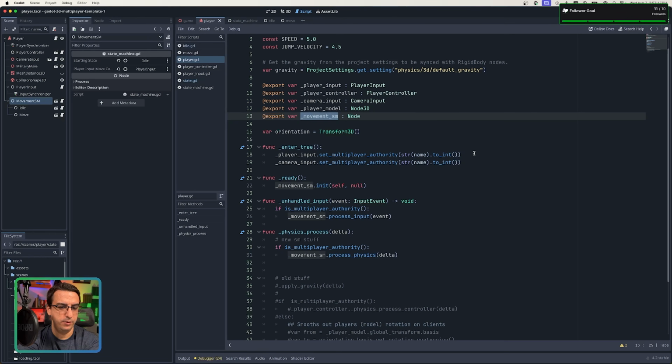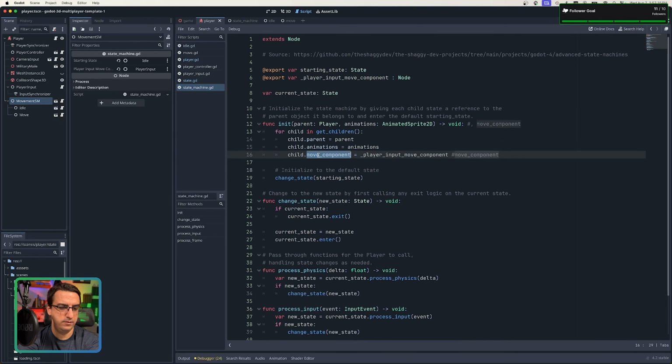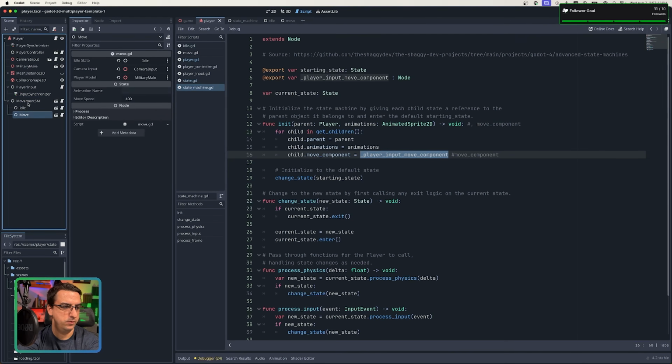And that input is set to client authority right here. So we set the client authority to the input, and then we assign that input object to the state machine. And the state machine sets that reference to each of the individual states.